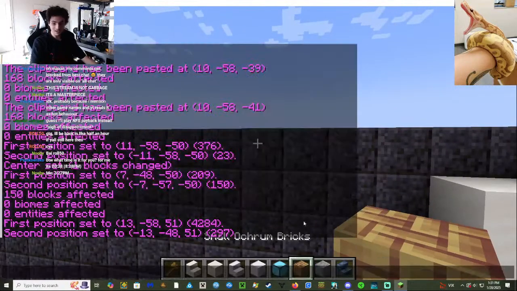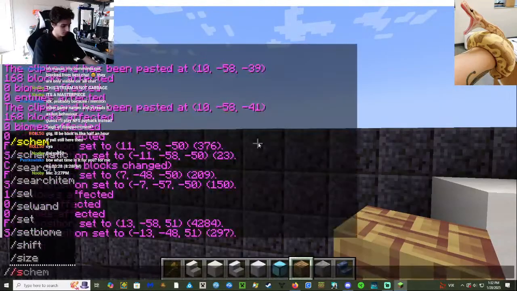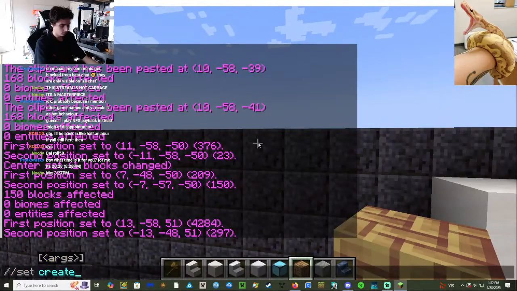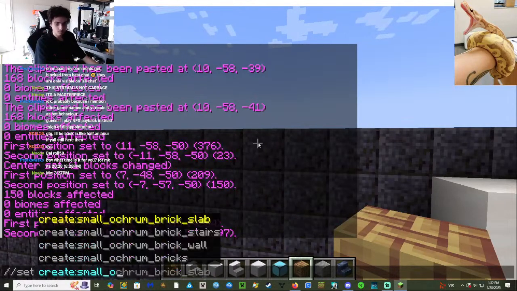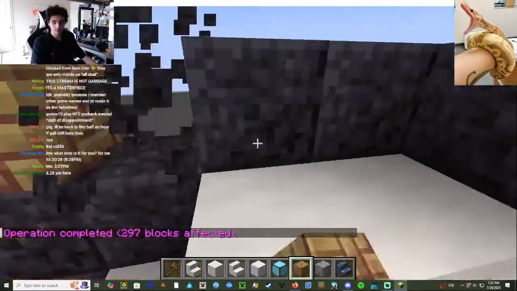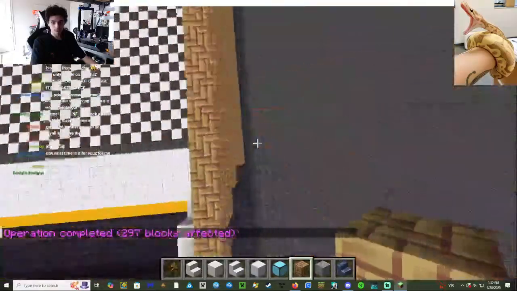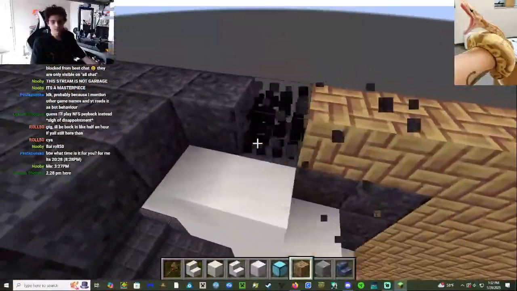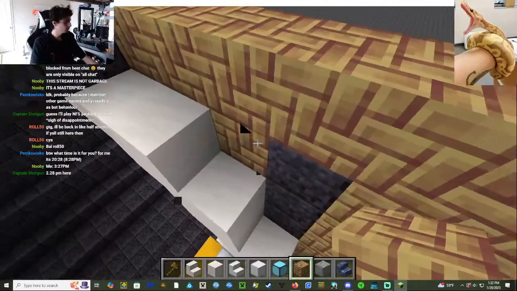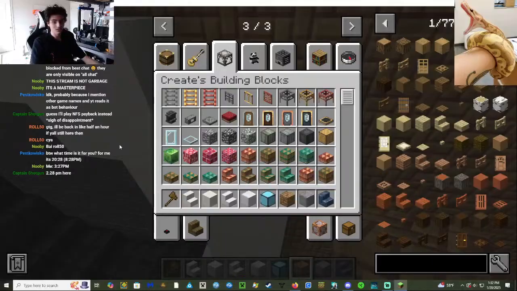I can't see. What is it called? Small Orcam bricks. Orcam bricks. Okay. There we go. Place anything over there? 2:28 p.m. there. There you go. Actually, my time is visible in the bottom corner of the screen. You guys can just see there.